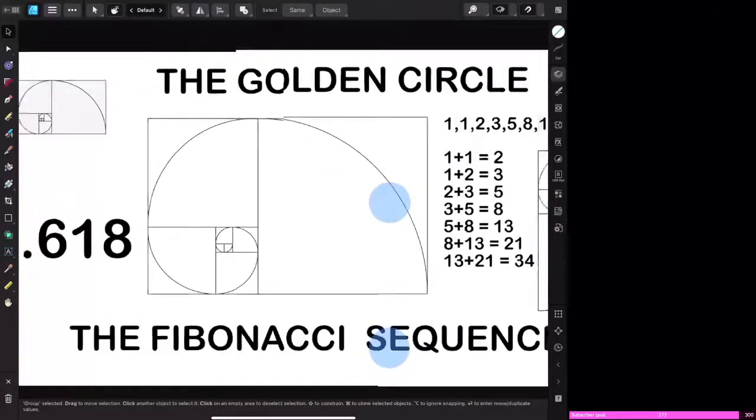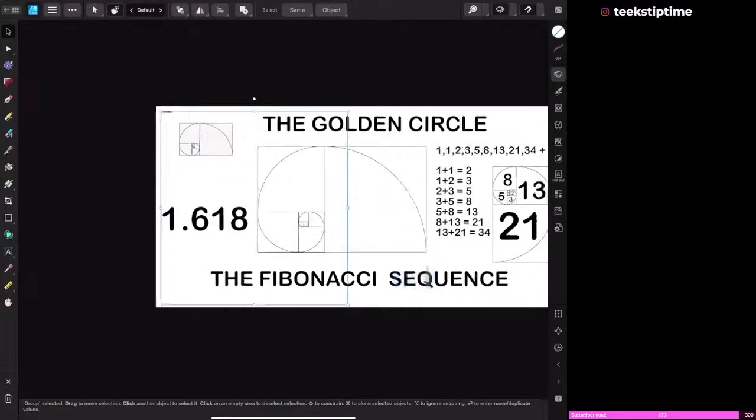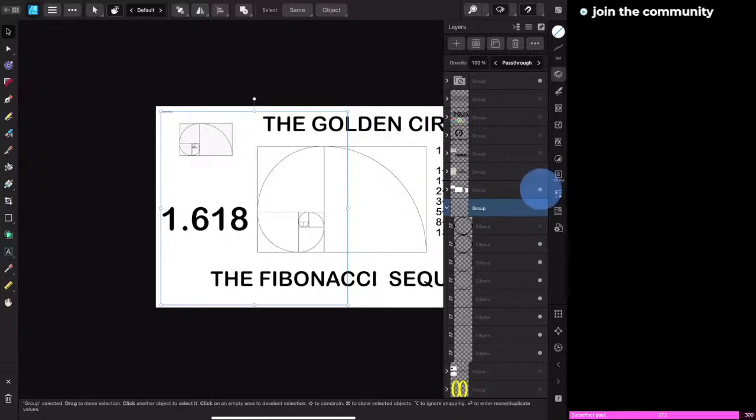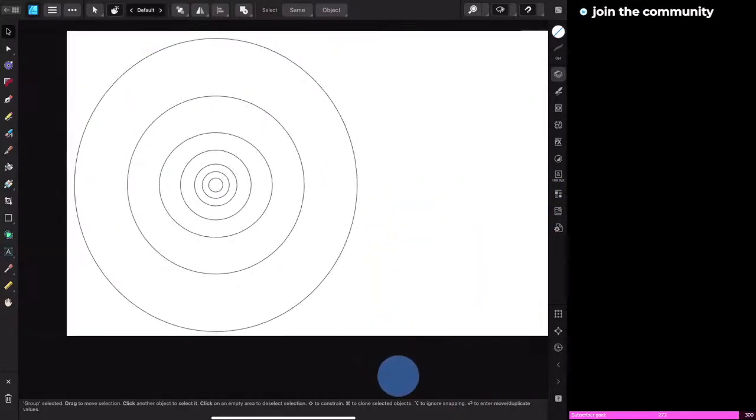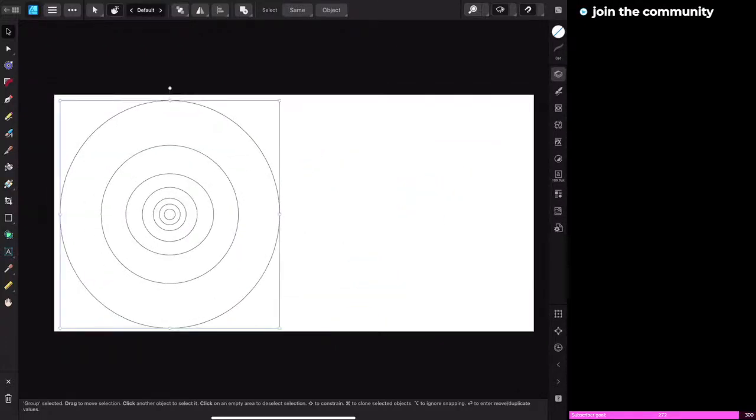So what you see is like a half circle. Imagine that was a whole circle, and then that's a circle, and that's a circle, and that's a circle, etc. And what you'd end up with is this, and that is what they call the golden circles. And then they use these circles to make up your logo as such, and it'll give it the exact proportions. And you see this in loads of places.